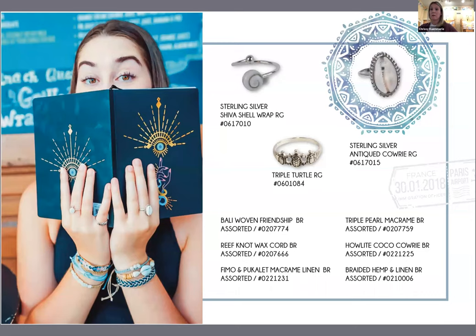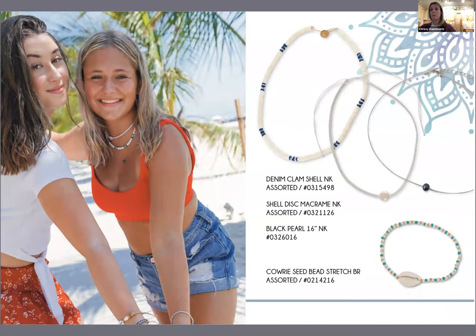On this page we talk about some of our rings. We have a triple star ring, also a sterling silver ring with a chisel wrap, and then a sterling silver ring with a cowrie shell in the center. All three of those rings were among our most popular this year. On this page you're going to see a mixture of a pearl chip necklace, a cowrie shell, a plain white shell, and then a floating pearl with a black pearl. This is another picture from the Jersey Shore.